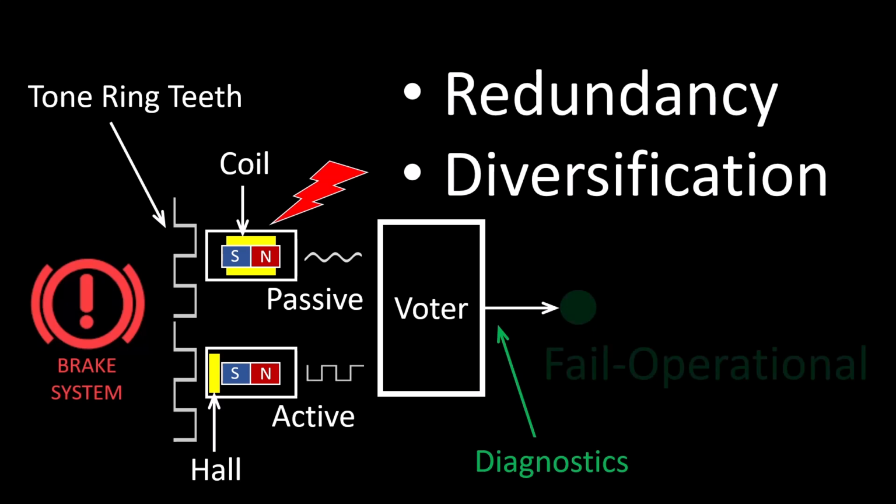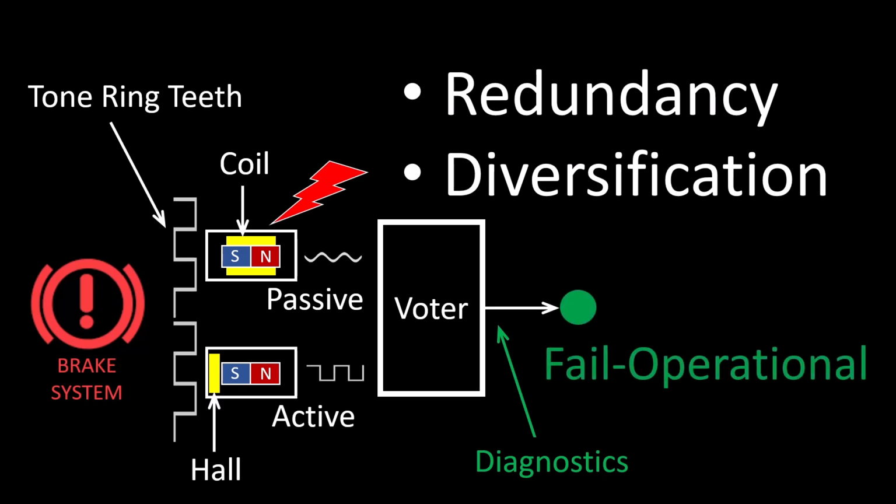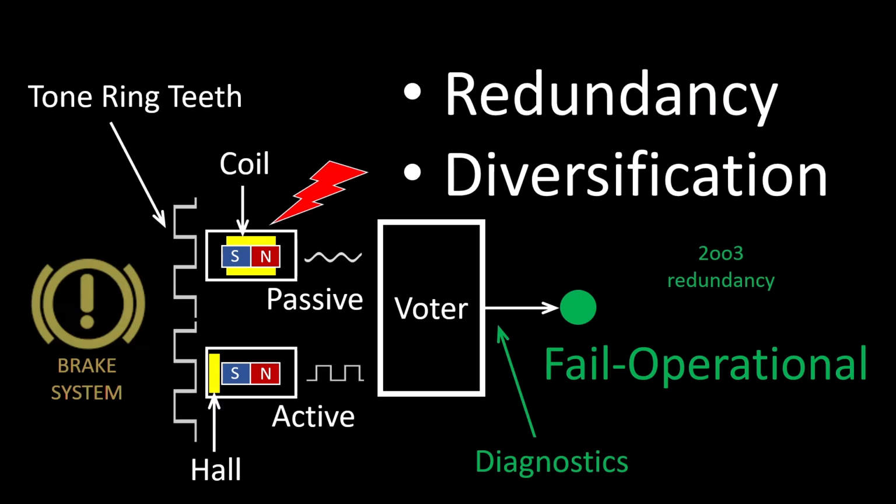Moving to fail-operational is about more than just adding a second sensor. It's about the intelligence to know which one is telling the truth. By following ISO 26262, you ensure your system stays available when it matters most. And who knows, 1 out of 2 might not be enough for your safety case, and you would need 2 out of 3, or even better redundancy with high-coverage diagnostics.